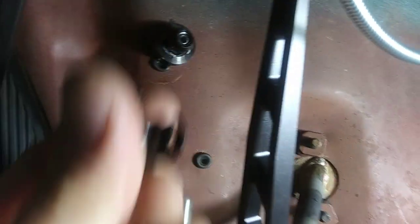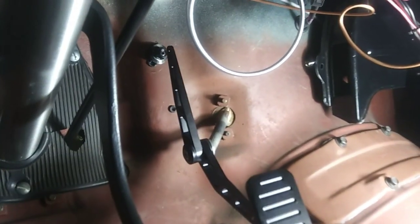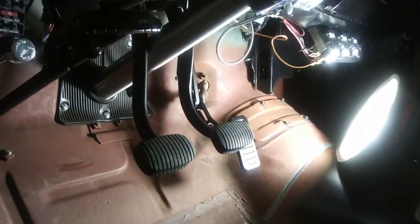So now I need to take this off, put the cable through this spot, and then run it through that housing and up towards the carburetor. But I think it's going to work pretty good. We shall see. Alright, I'm going to get that cable in there.